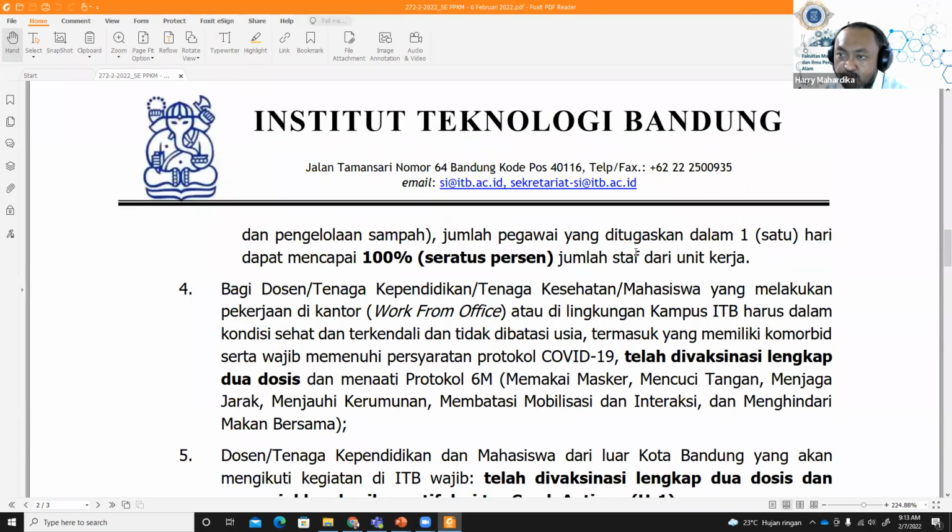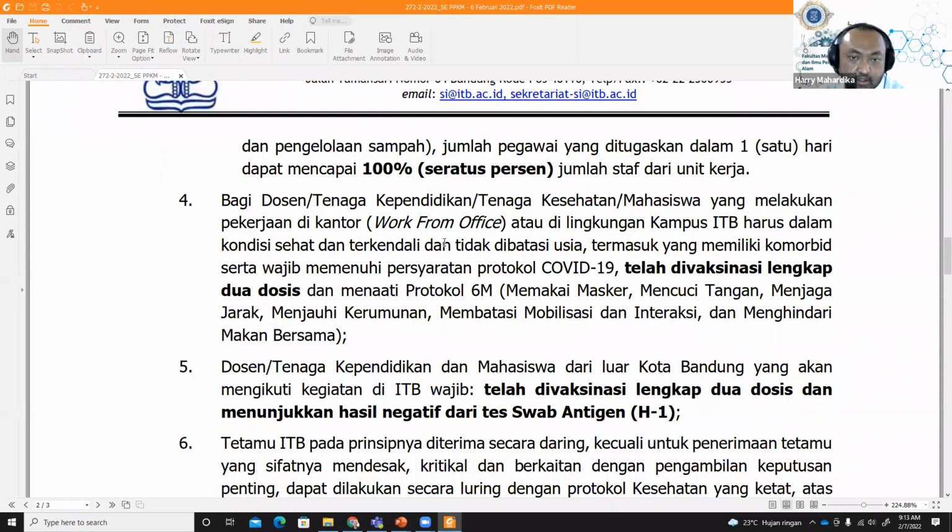And therefore, for students, if you also have a necessity for collecting data in the laboratory, you should inform the laboratory administrator in the physics department, who later on will inform the people in the physics department about how many people are going to work in that respective laboratory.